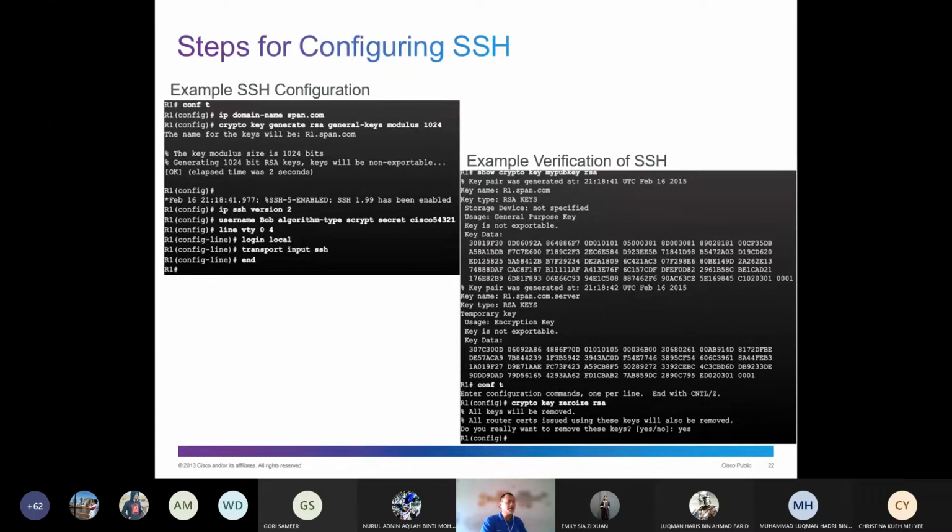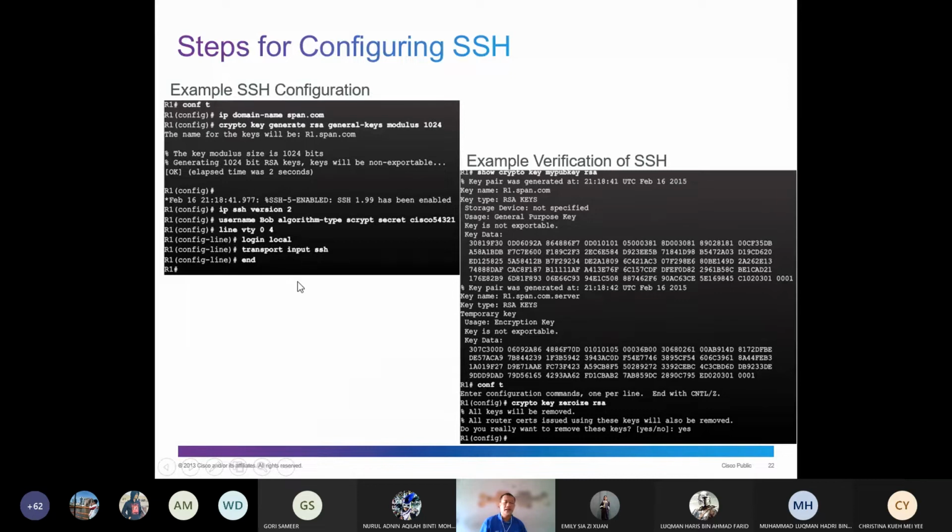And then some routers can have up to 16, up to 32 lines, which I don't think you need that many users, right? So for the rest of the VTY lines, we put them in default. We don't want to allow transport input SSH or anything, or transport input telnet, we don't want to allow them. So basically we put them into no transport input SSH. Basically nobody can get into those VTY lines, right? We only open VTY 0 0 or 0 1, up to how many people you want to allow, yeah? So this is what you need to configure in your router.